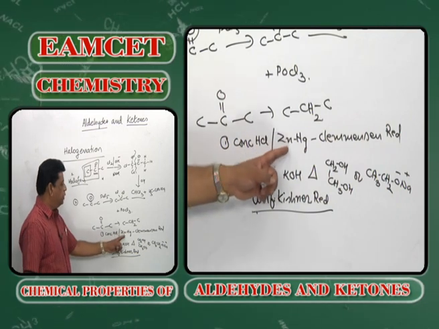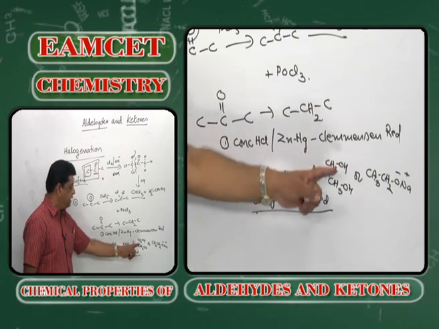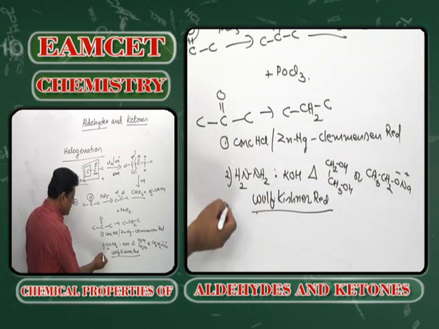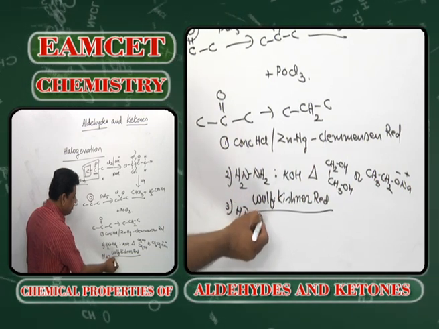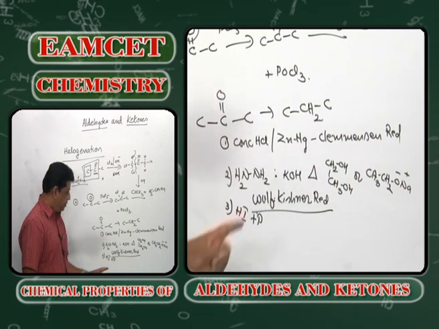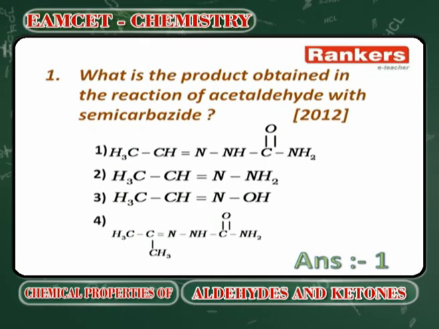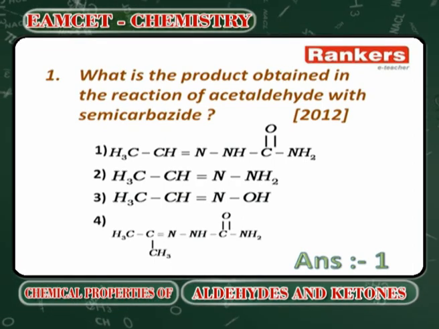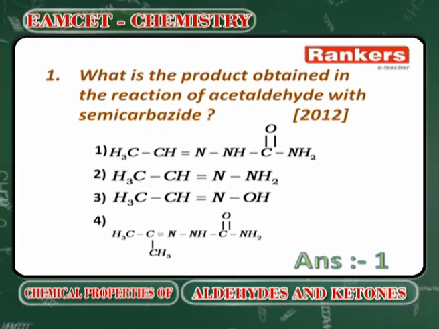Concentrated HCl and zinc amalgam, when used, the reaction name is called Clemmensen. If hydrazone is prepared, followed by this reagent, the decomposition which leads to the alkane formation is known as Wolff-Kishner reduction. We do have one more reaction, HI, hydroiodic acid, with phosphorus. You can also prepare it this way, but this has no name, while the first two have names. So what is the Wolff-Kishner reduction? It is first hydrazine, that is the first option, NH2NH2. When you add hydrazine, you will get a hydrazone formation. The hydrazone on boiling with KOH, you will get the alkane formation. Next.